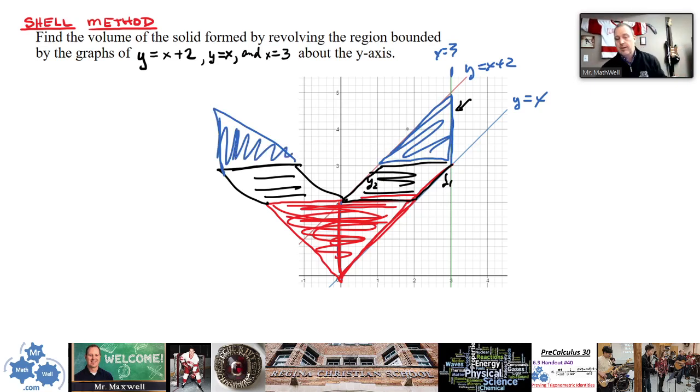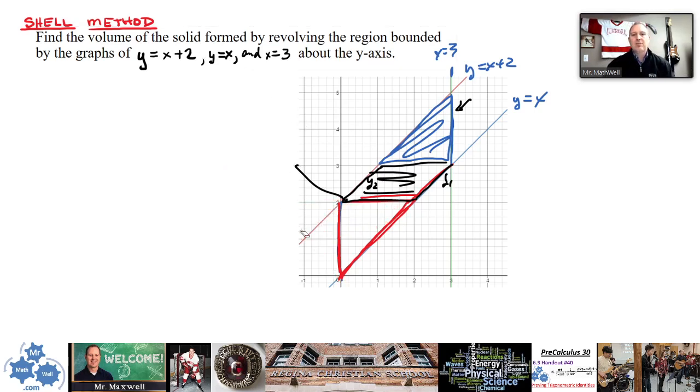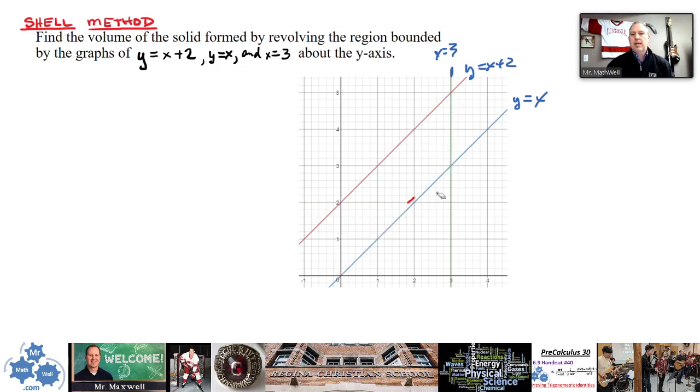Well, it is a lot of work. But with the cylindrical shell method, I'm happy to announce that our lives will get easier. Yes, cylindrical shell method makes my life easier. So how's that going to happen? Well, we don't have to mess around with 3 different sections, disk, washer, all these different functions. This whole region right here is going to be rotated around the y-axis.